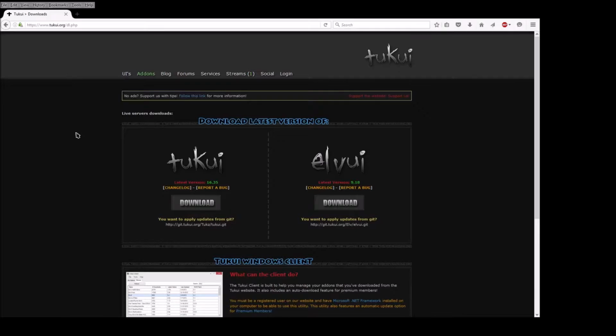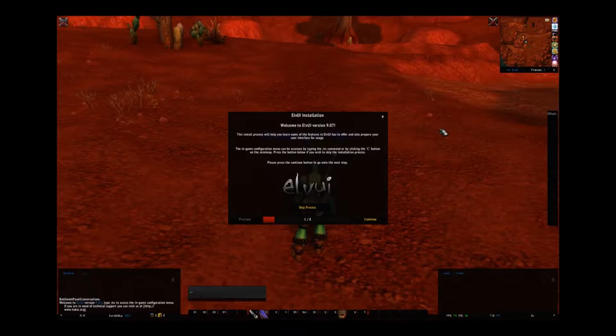So let's hop over to a new character I just created on a random server, just to show you what you will see when you log into game after putting ElvUI in your add-ons folder. Okay, coming in on a brand new character, you're going to see something remotely close to this, minus the extra deals here. I had recorded a section, but for some reason it didn't work right, so I'm redoing this real quick. So what you're going to do, you're going to start off by clicking continue.